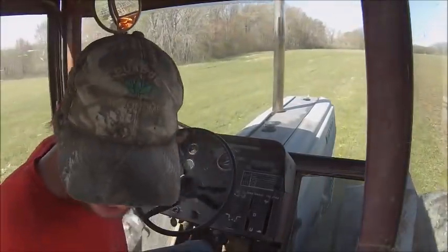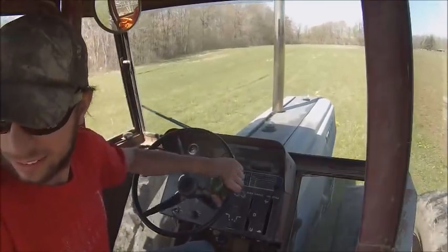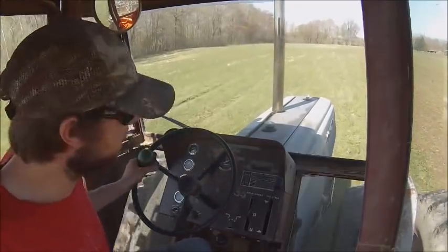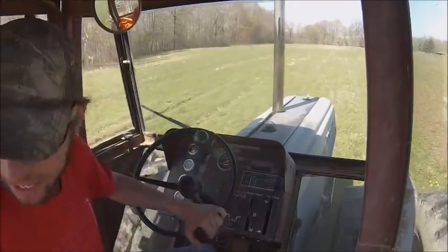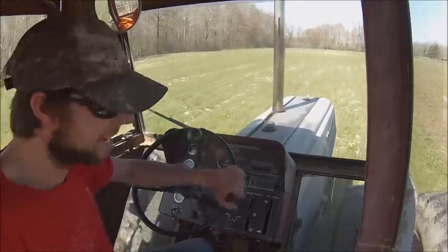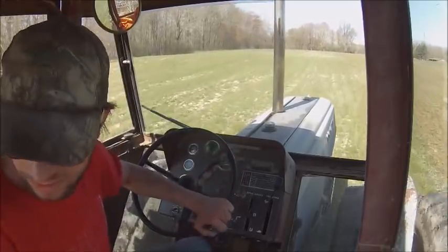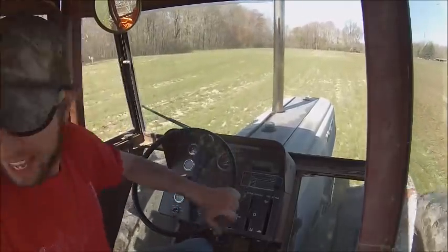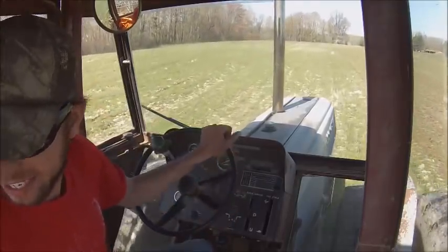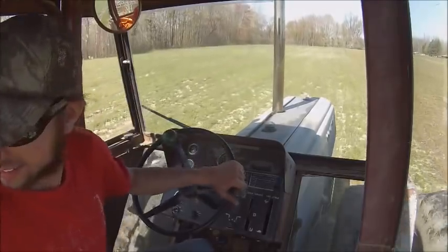And he hadn't actually used it all that much. So we got it cheap. I think $2,300, $2,500, something like that for a 24-foot Glencoe finisher. That's not bad at all. I do need to get blades and shovels put on it, but every time I think I got the money, something else more important comes up, but it's got to happen before next year.